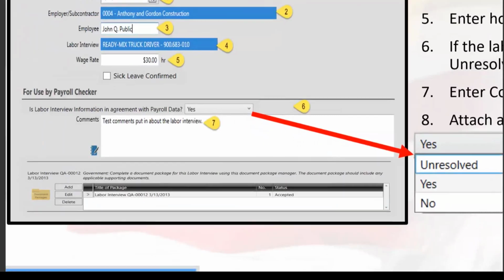And that is for, does the labor infusion agree with payroll data? So if you agree with it, you choose yes. If you don't agree with it, either unresolved and have somebody else look at it, or no, you don't agree with it and this person doesn't get this information that they asked for. And of course, there is the document in the document package, and it has been accepted. So nobody can make any changes to it at this point in time.